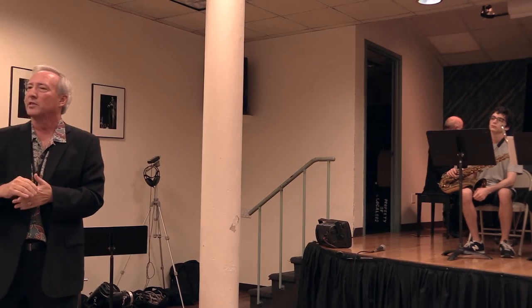Glenn Miller used to have his sax section come to Joe Allard's studio to phrase, and whatever you think of the inherent music, the playing, the execution of the Miller band was stellar, and the balance was beautiful. And it's that what I'm talking about. Regardless of what we're playing, a big band, a Broadway show, a woodwind quintet, a mixed group of horns behind the singer, it doesn't matter. It's that concept, the attitude of phrasing as a section, and starting from a perspective of let's hear each other.